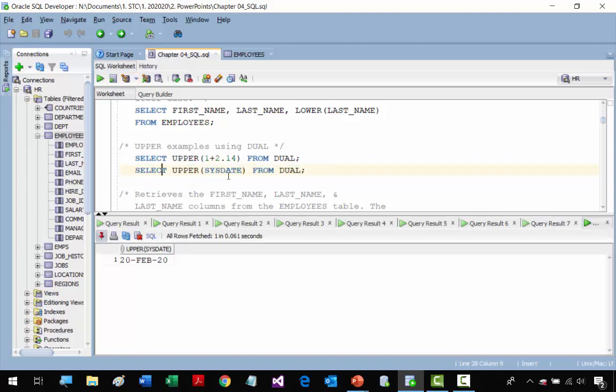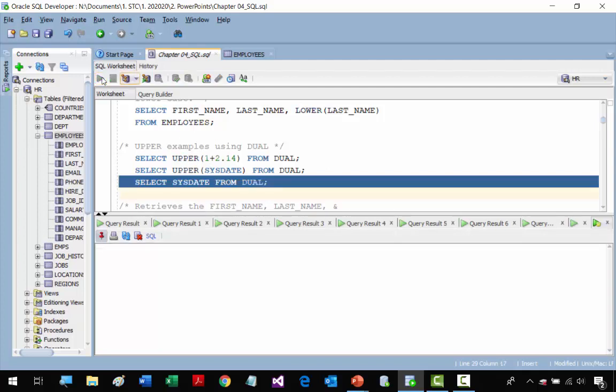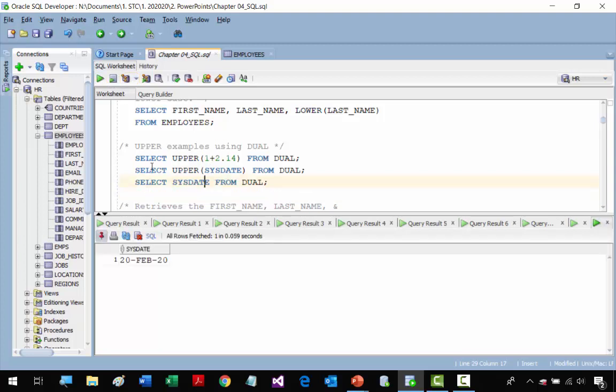See here, if we would have gotten just the regular sys date, we would have gotten the month in uppercase. So it's already in uppercase. So if we run upper, it'll just display it the way it is.